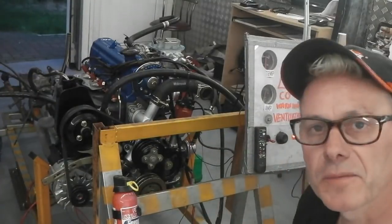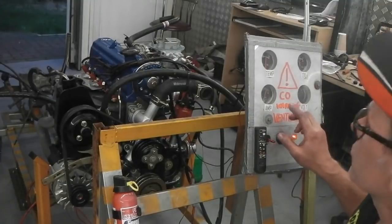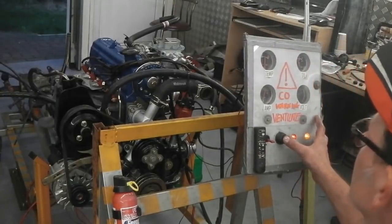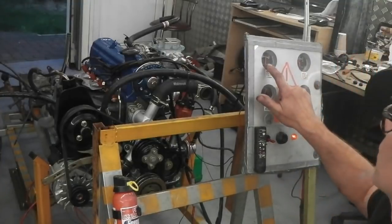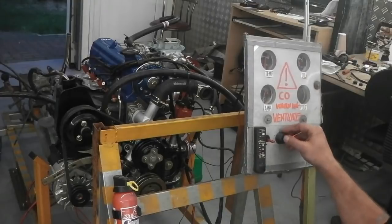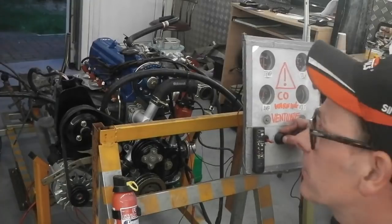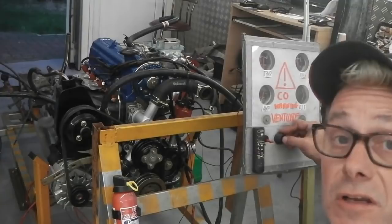Let's concentrate on the engine. It's a good time. Temperature is just creeping up now, so we haven't got really much left in it to demo to you because the temperature, I have to keep my eye on that. We don't want it getting any hotter now. If you look, we're just under halfway. Oil pressure, we'll give that a readout in a sec. Let's start up, then I'll give you a walk around, and then we're done for this little video to try and brighten your evening up, considering all things that are going on.